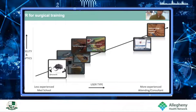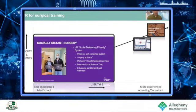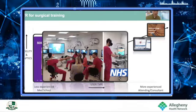So starting with the left-hand side, we work with people like NYU. We're delivering systems that go out to medical students at their home to help them make an assessment of who's coming onto a residency program or not by doing remote collaboration and assessment. In the mid-range, a good example would be in orthopedics in the NHS in the Southwest Deanery, where virtual reality is used as part of a blended learning program and is mandated.